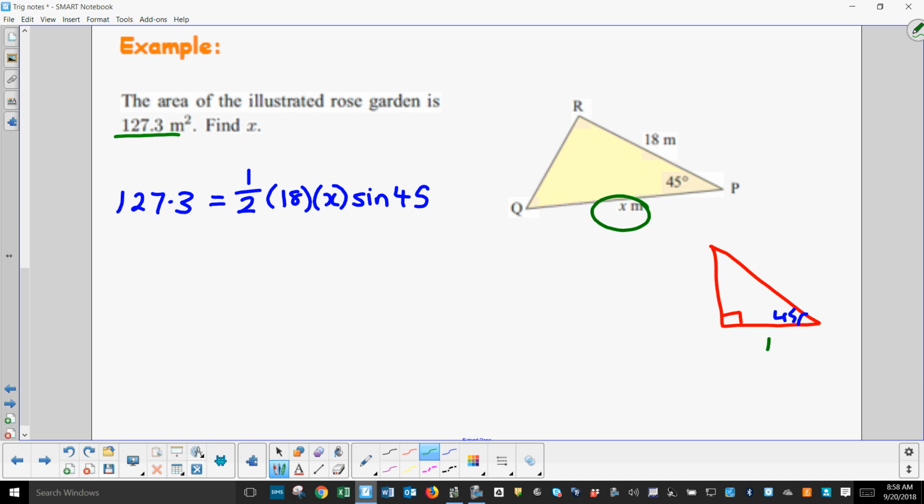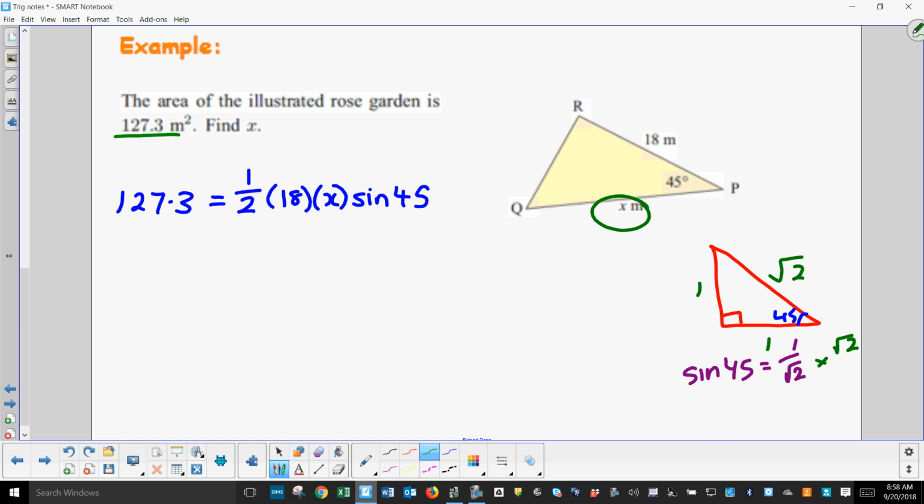One, one, root 2. Yes. You can use Pythagoras to work it out. It'll be the square root of 1 squared plus 1 squared, which gives you root 2. So sine of 45 is opposite over hypotenuse, which equals 1 over root 2, which is root 2 over 2, good memory. Remember it's a bit yucky to have a root on the denominator. It's just an old thing that's hung around from the non-calculator days.